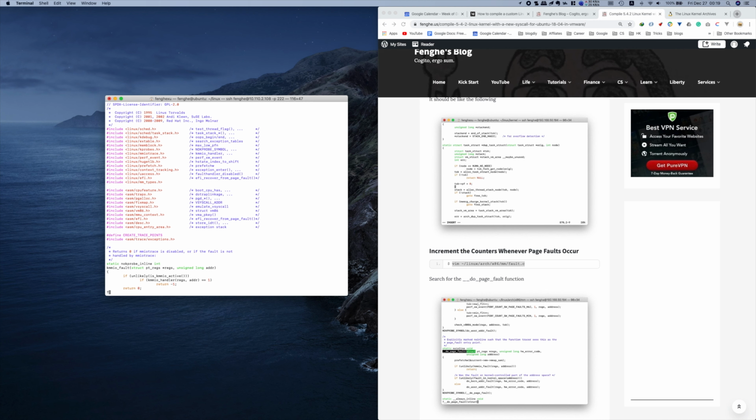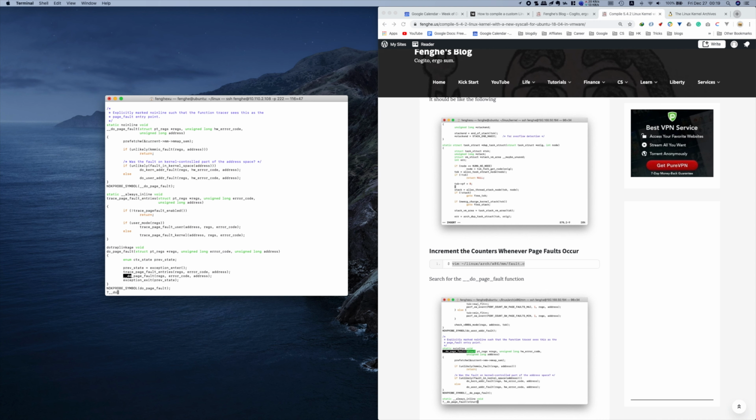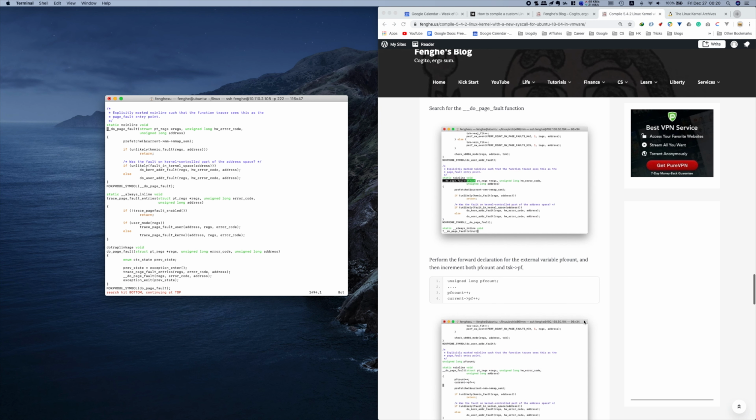Now let's search for the do_page_fault function. Whenever a page fault is found, we should increment our counting variable.